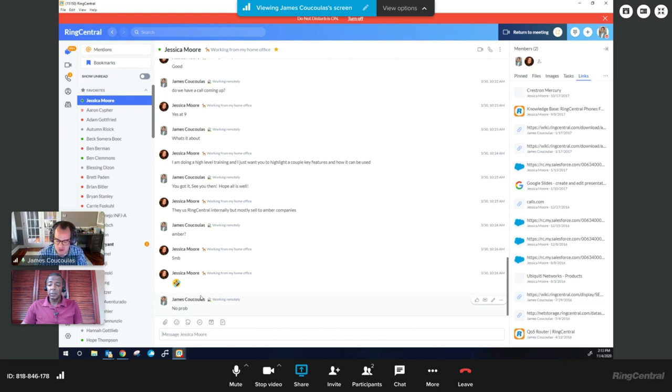And as for verticals, there isn't really a set vertical. We work great with every kind of organization. If you're out in the field, especially now with a lot of people working remotely, it makes it super simple. You can pack up your phone, you can pack up your desktop, your headset, or you can even just log in with your cell phone or even a tablet and field calls. So we really make it easy for anybody to operate, and even self administration on their own extensions and stuff like that. So really powerful stuff.